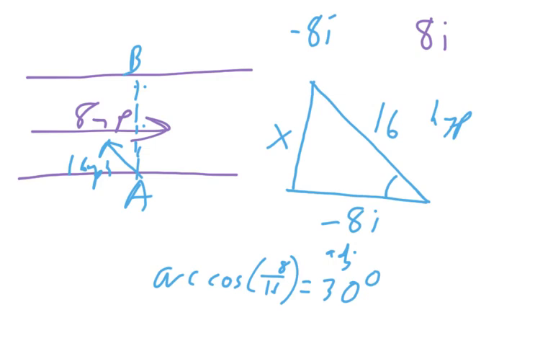30 degrees. No, it won't. It'll tell me that it is 60 degrees. Because once again, this is a 30, 60, 90 triangle, where the 30 is up here and the 60 is down here. And if I do the Pythagorean theorem, this side turns out to be 8 square roots of 3.